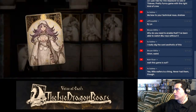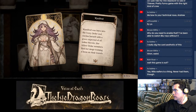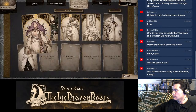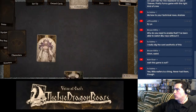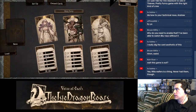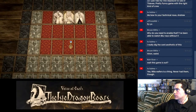So here are our characters. Yeah, that's Winifred, that's right, what it was. She was born into the Ivory Order and carries herself with a grace expected of all ladies therein. Her fellow Order members find her mage training a boon on their travels. And we can flip it over, but only in the retail version do we get to see what's on the back of the cards. So, whole card collecting thing, we haven't found any monsters yet. Anyway, so let's go talk to the queen.